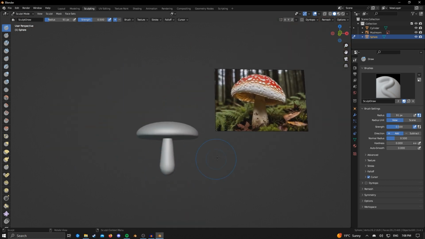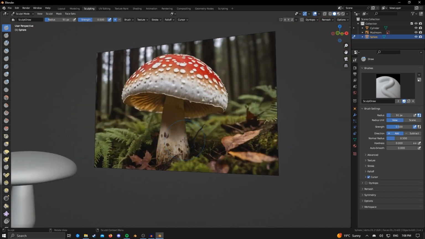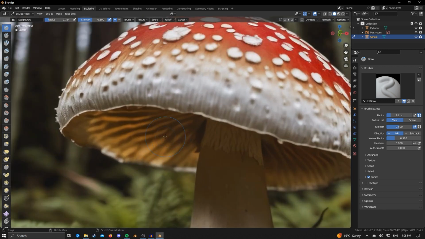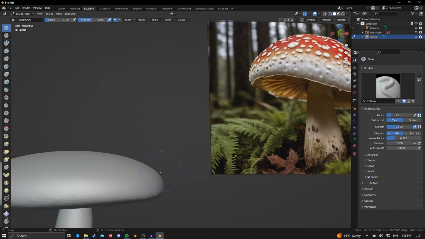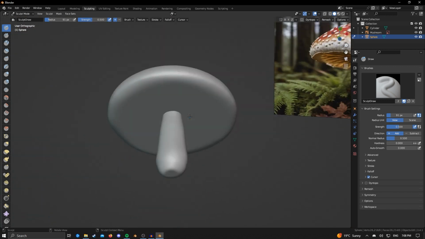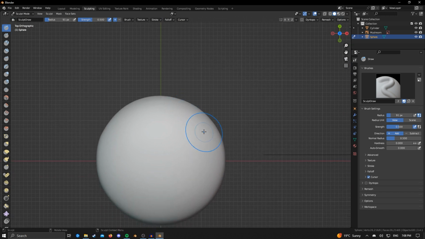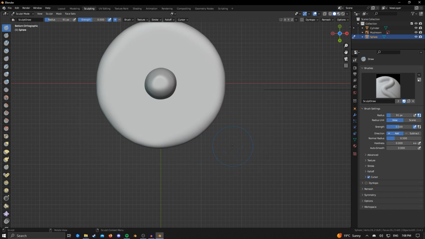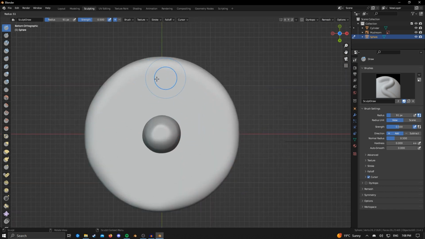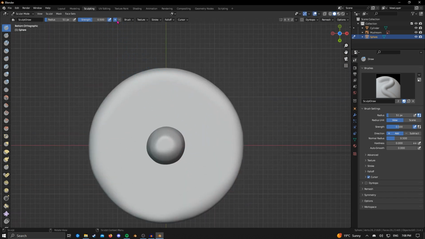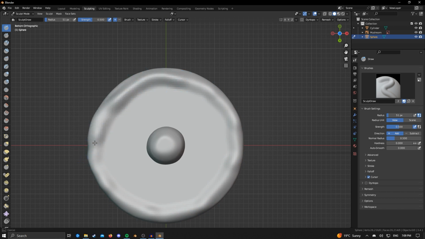Okay, so now I have a basic shape, but I want to add a little bit more detail, right? I want to add this bottom. So I'll look at it from below. I press 7, this is looking from top. And I'll press 9, so now looking directly from the bottom. I want to make sure that this is on the plus. And now if I go around, I'm going to add that little lip. Okay, and I can keep going around a little bit.